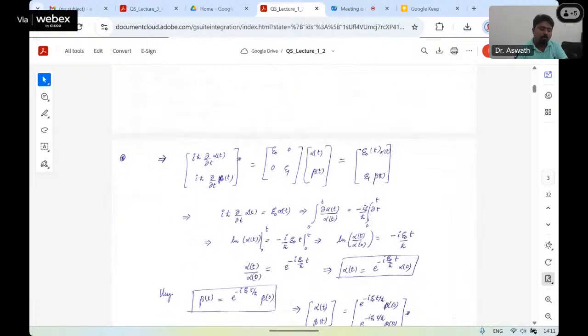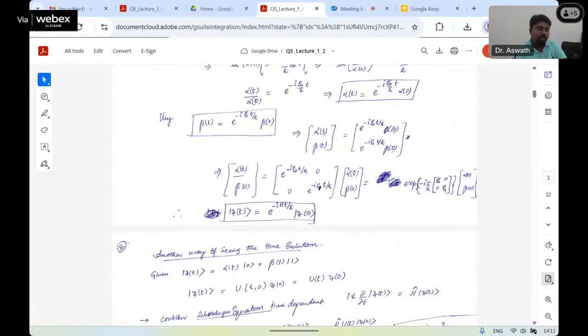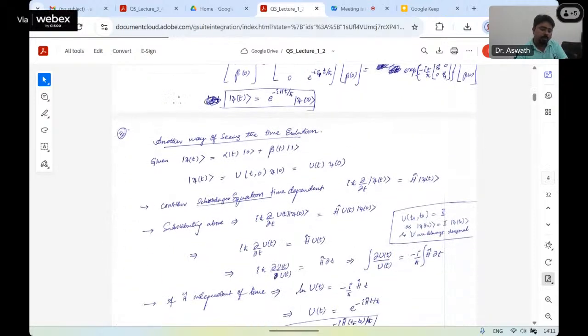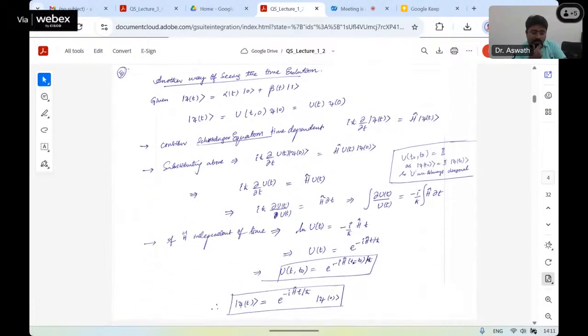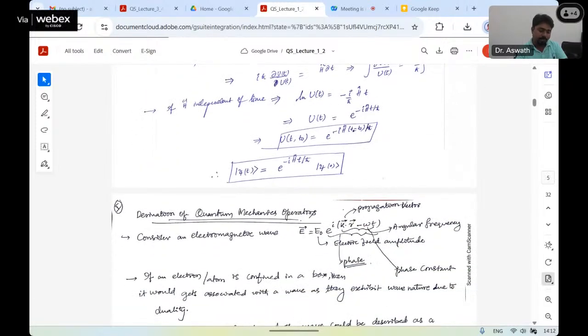And that operator happened to contain the system information. That's the Hamiltonian information. It's called the system energy matrix, H. So if I happen to know the energy matrix of a system, I can construct a unitary operator out of it. And having the unitary operator, I can exactly know how the system would evolve in time. That is the very information I would be needing.